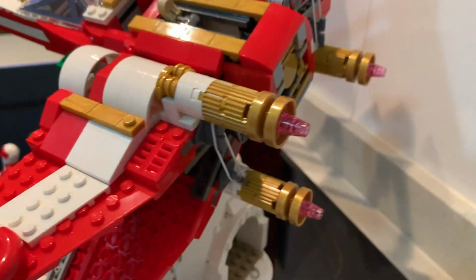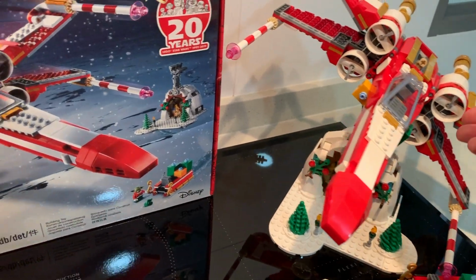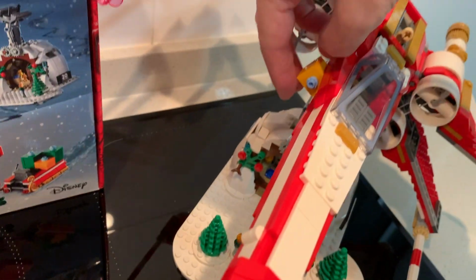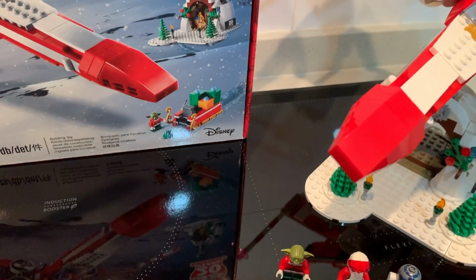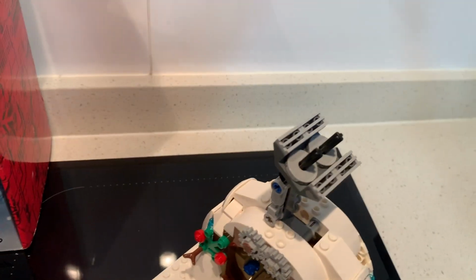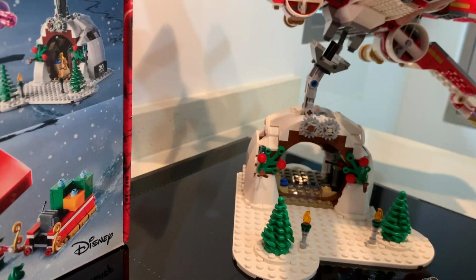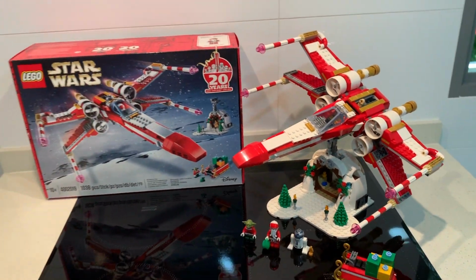The back here is similar to Luke's X-Wing, but it's still unique. The engines in the back are unique as well too. Anyway, again, the gifts just pop off easily. Can put them on the cart. Probably scratching my induction top on my stove, but I really wanted to give you something from the storytelling stovetop. And then you can just see how the radar dish, it looks like a radar dish anyway, on the hut when the X-Wing isn't on there, and then you just line up. It's easier to do with two hands than it is with one, and the X-Wing just sits on there firm and snug. Lego, make more sets like this.